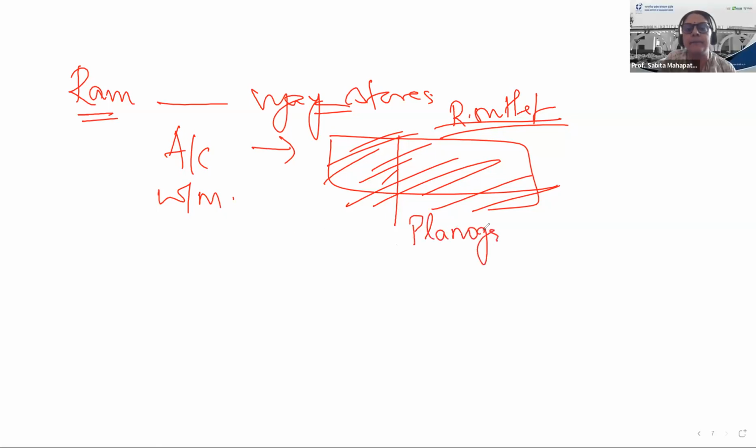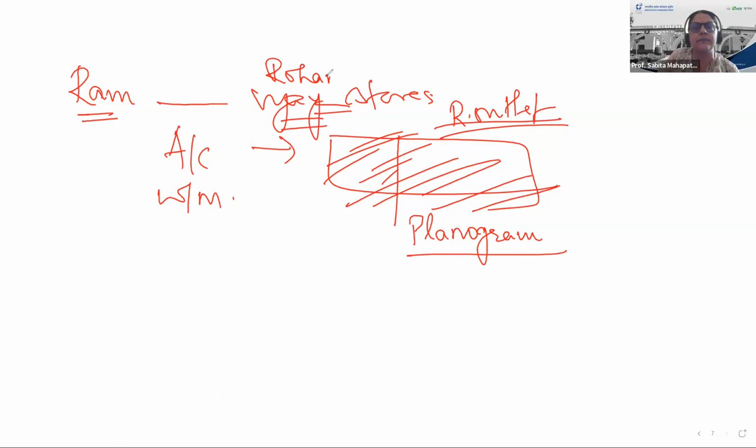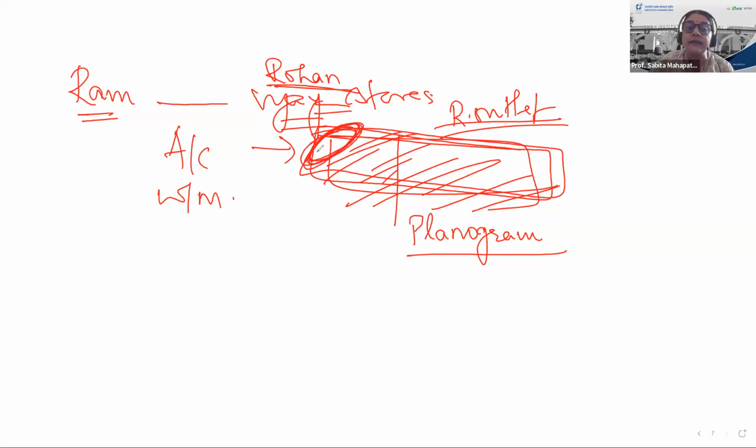Yeah. So this Vijay Stores owner, let us name him Rohan. Mr. Rohan will have a planogram of how his store will be planned, which space will be allocated. So he will say in this entire retail store space, this portion will be for AC, this much. And over here, this area will be for multinational brands. And this area, the last part of this, will be going to Godrej.